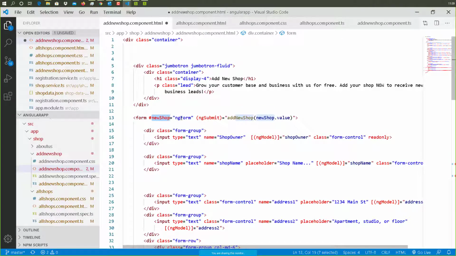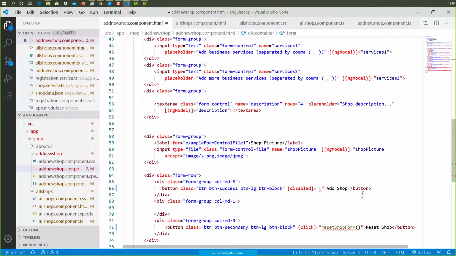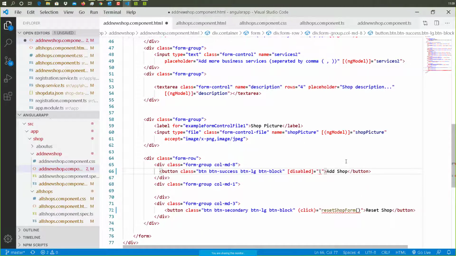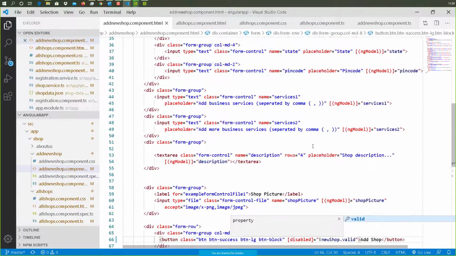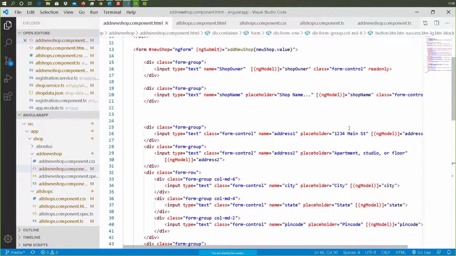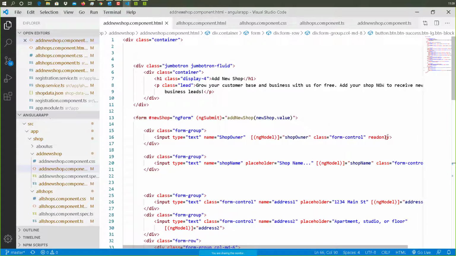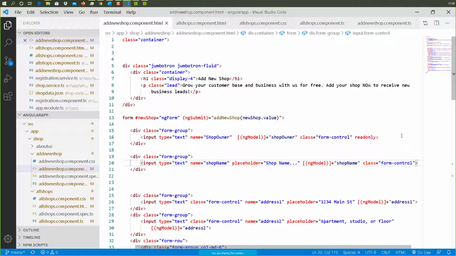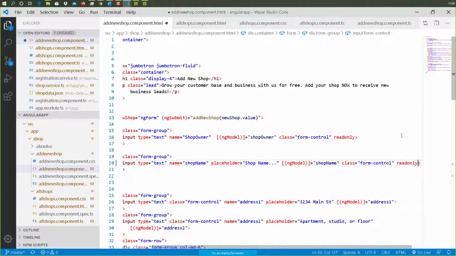New shop form dot value. You already know what I am doing from our discussion which we did with ng form, with the template driven form, right? And for all the remaining fields, let me call them required, not read only.